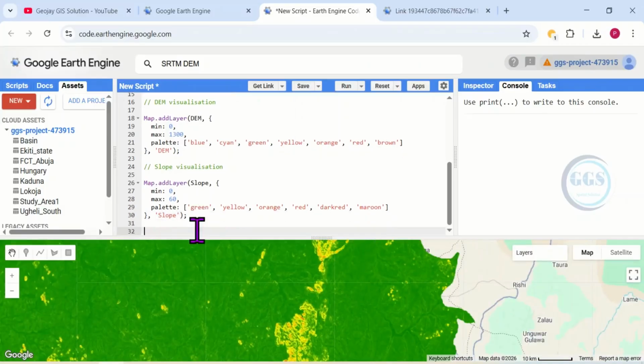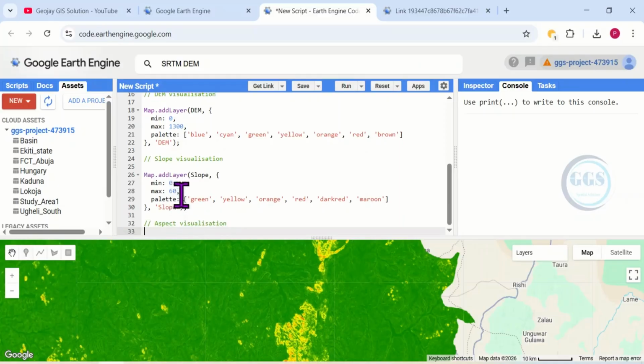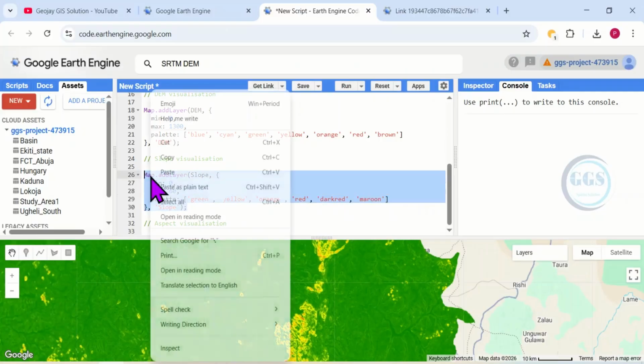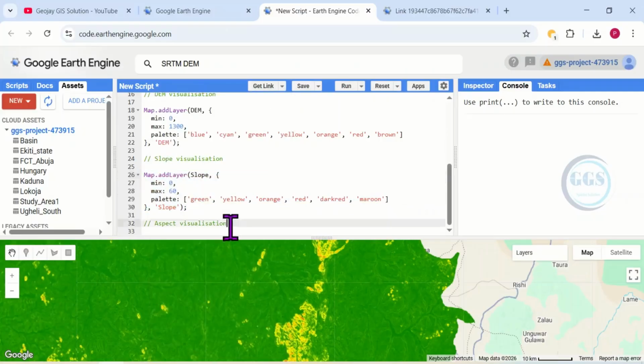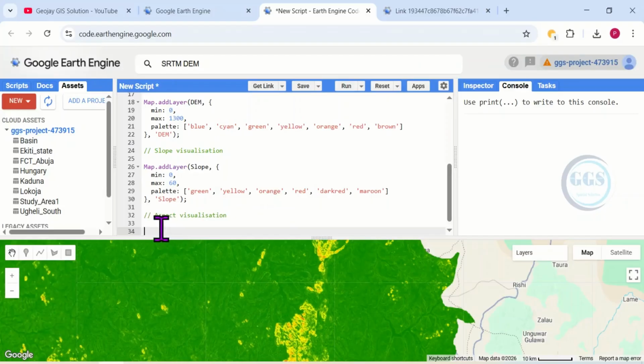So now it is time to visualize our aspect map. So aspect map visualization. To visualize it, I'll just copy this function for slope and then edit it for aspect. So I'll right click and copy this function. So come back here under aspect.